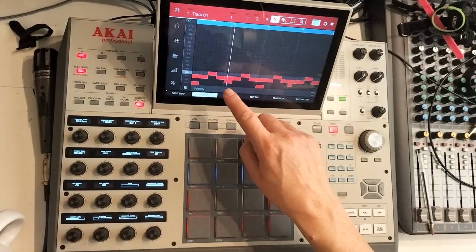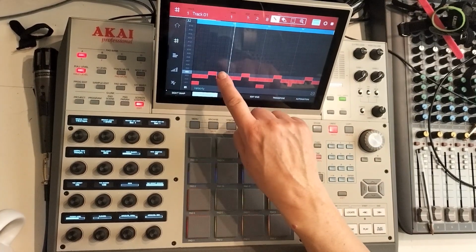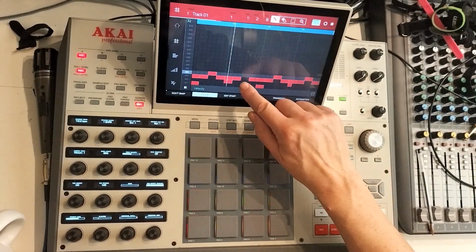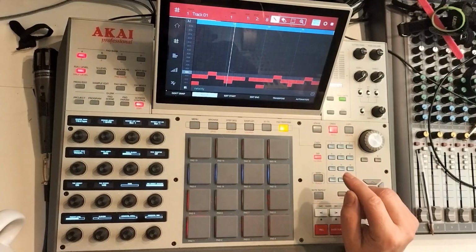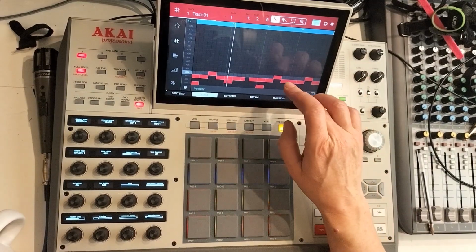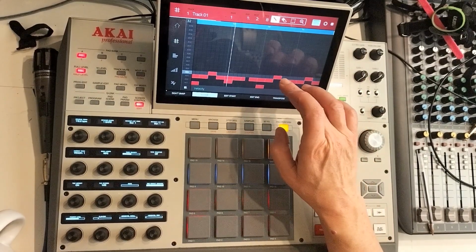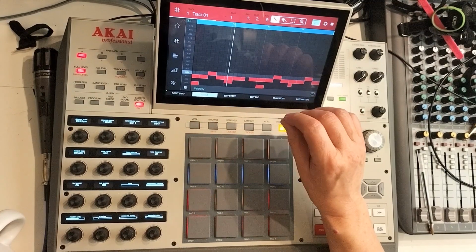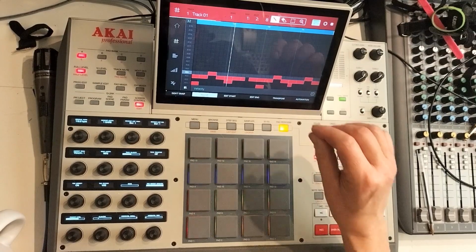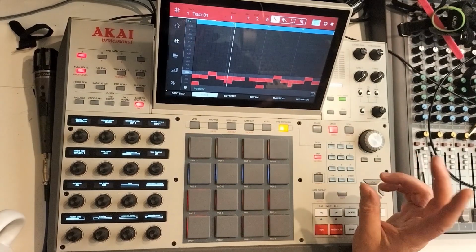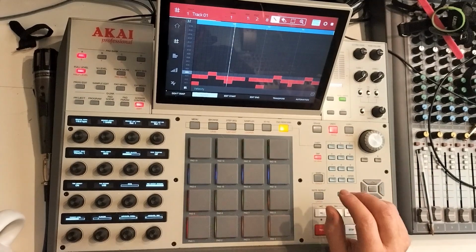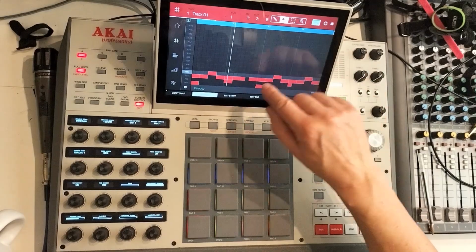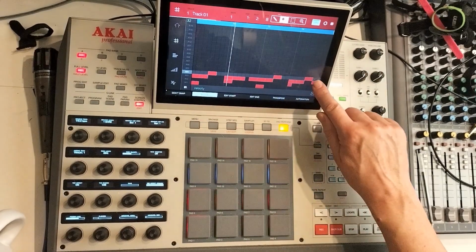Just a quick mention while I think of it. On the hi-hat, so this top one here is my open hi-hat. The one below is the closed hi-hat. Just make sure that the open hi-hat is cut off by the closed. It's normally some sort of mute function. It could be called anything on your drum kit, but normally it's something like a mute function. I happen to know they are on this drum kit, because it will make a difference, and again, sound a bit more like a real drummer.